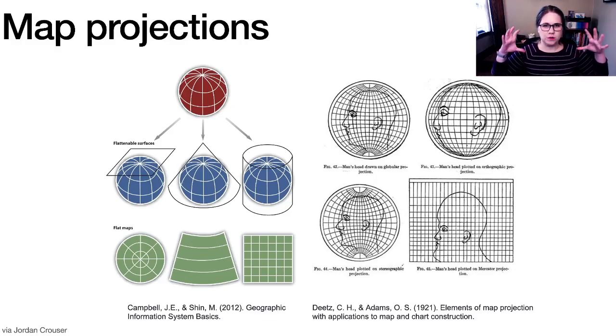And so you need to move from that sphere to something that you can visualize on a piece of paper or on a two-dimensional computer screen. There are a bunch of different strategies for doing these kinds of projections. One would be to take a piece of paper and flatten the earth down onto it. There's conical projections, where you imagine you have a cone around the earth and light coming out of the earth casting the lines as shadows onto the cone.